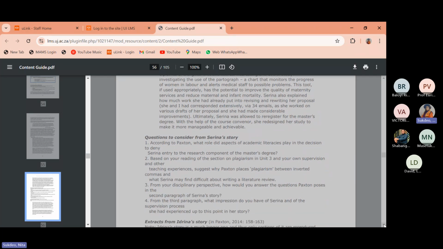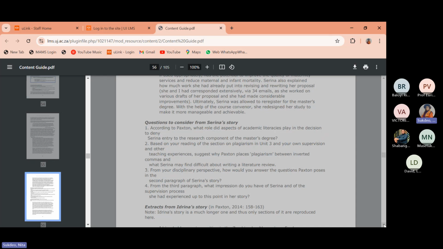So basically what happened here is, because of maybe the style of writing, and here again we look at the language barrier, and we were talking about being multilinguistic and translanguaging and the like. Maybe her English was not very strong, or English was not, remember she's from Malawi, maybe her English was not her first language. She had the concepts, she had a good idea, she had a good baseline. She just needed more guidance, and that is where the course convener was brought in, and helped her redesign her study. So instead of lowering the qualification to postgrad, they continued with the master's study.